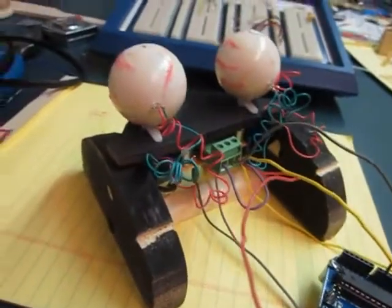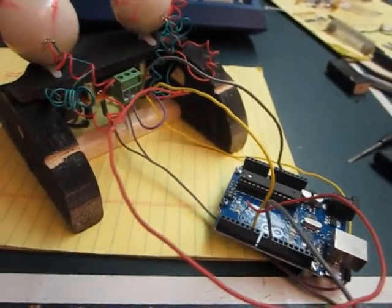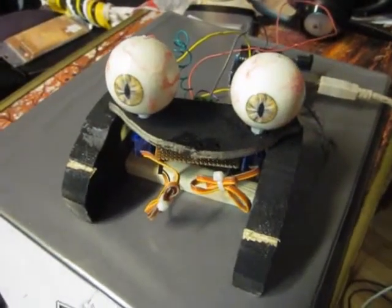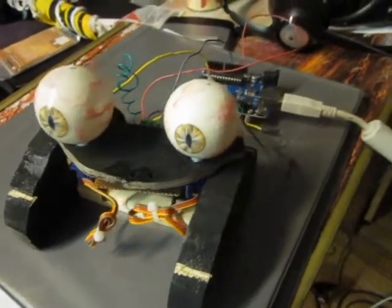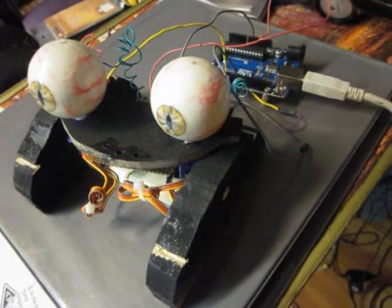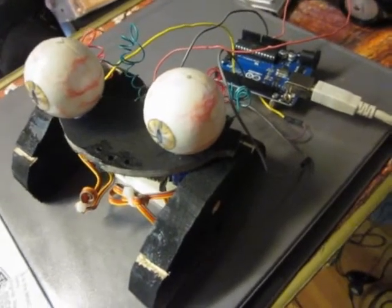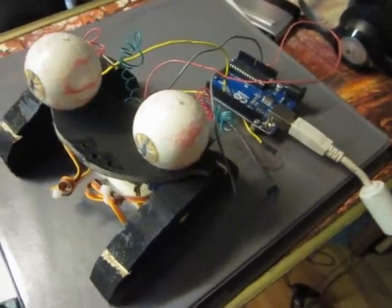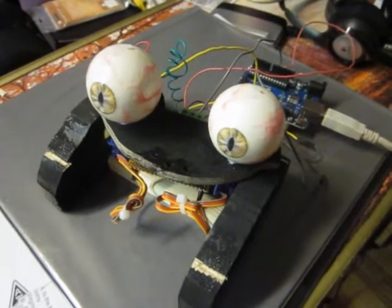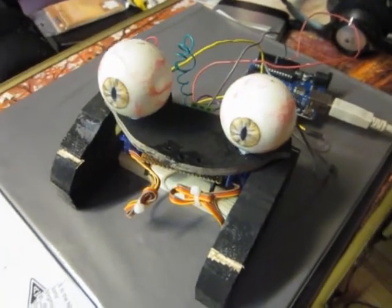Hooking up to the Arduino via this interface board also reduces the I/O count and the wiring. The Arduino will be placed down inside a base underneath the Tiki. I've moved the eyeball assembly closer to the PC where Arduino power is coming from. In the actual project the Arduino will be powered from a 12-volt 3-amp supply also used for the audio amplifier. Right now this is just a mock-up; the software loaded is not the final system software — just enough to make the eyes turn back and forth and light the LEDs for calibration and to verify the movement is free.